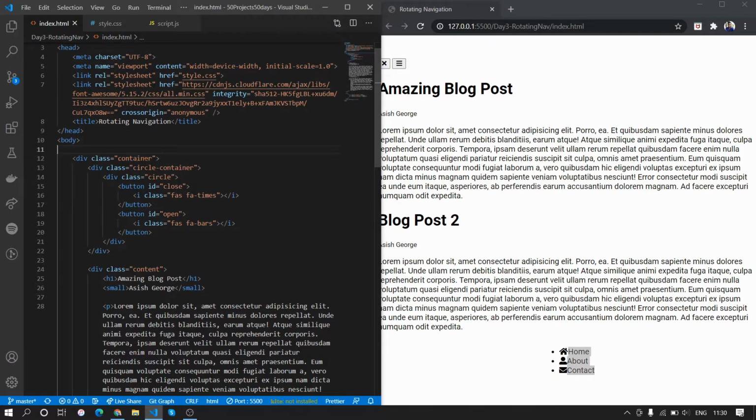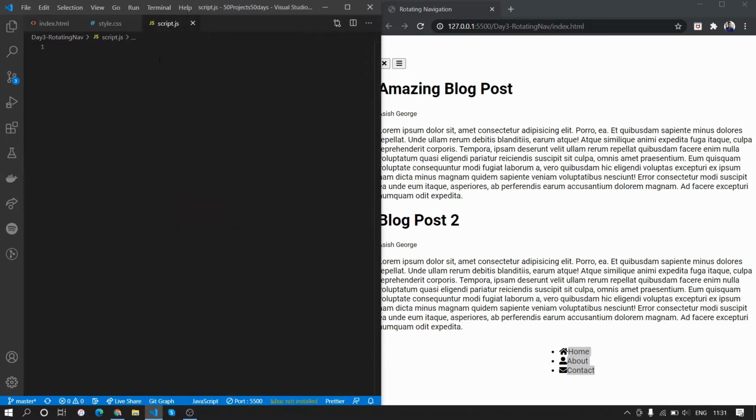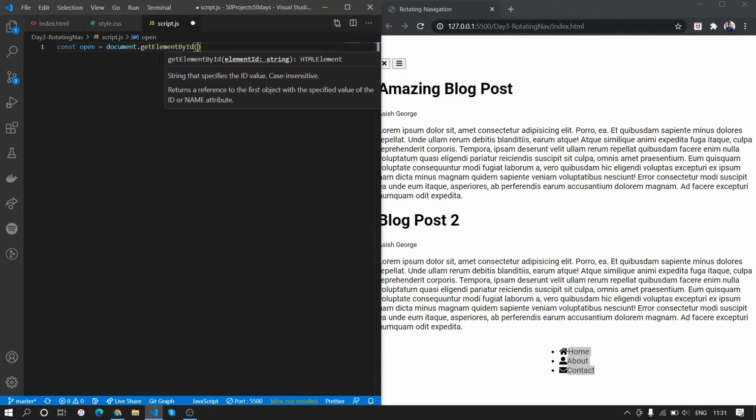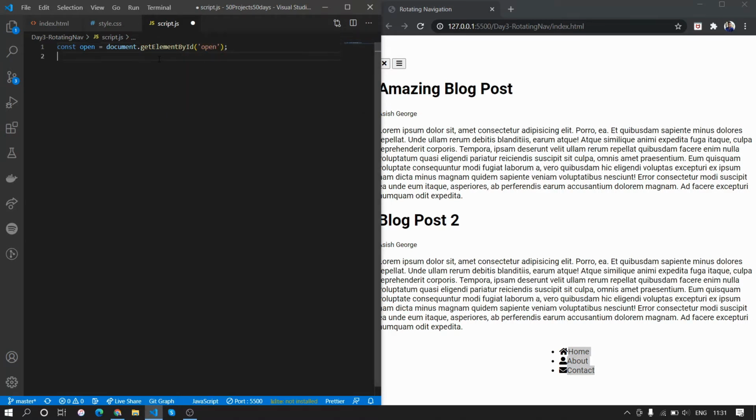So we'll first write the JavaScript to toggle this class. How we can do that is we'll go to the JavaScript file and get all the items from the HTML DOM. So const open button. To get that, we'll do document.getElementById, and we'll do open. So this will target the open button, and to get the close button, we'll just target it by the close ID.